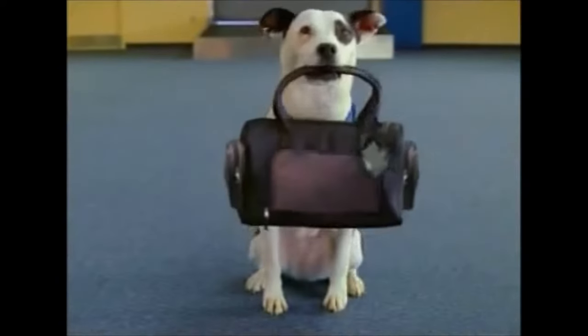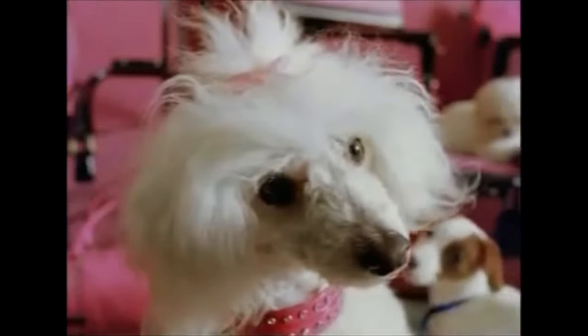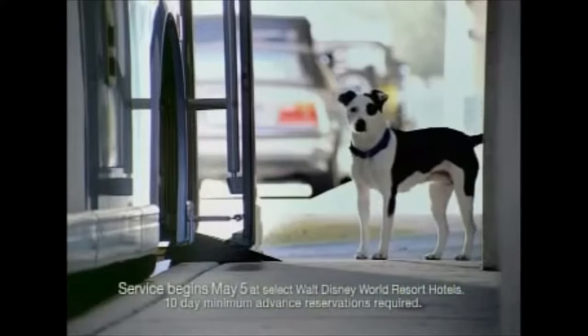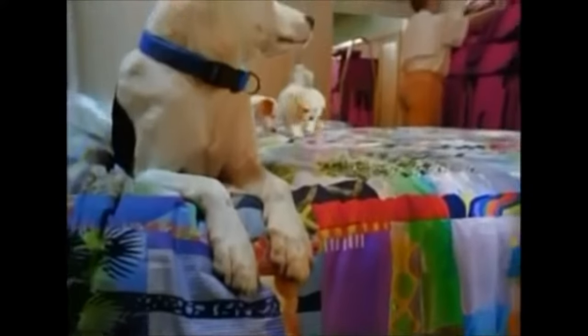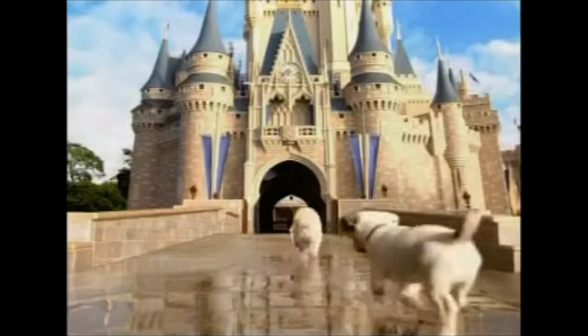When it comes to a vacation, some travel light, others don't. But this year, when you stay at a Disney Resort Hotel, you can completely skip baggage claim and we'll take you and your luggage from Orlando International Airport to your Walt Disney World vacation. For more about Disney's Magical Express complimentary service, visit DisneyWorld.com. And you'll never have to lift a paw.